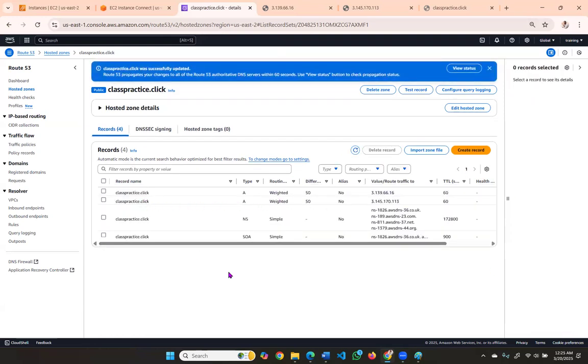And then let's do the same thing for the other one. So let's check what we have here. All right, so we'll reduce that to 1 minute. Okay, so let's go back to dig.